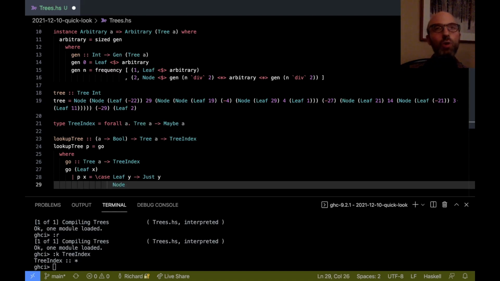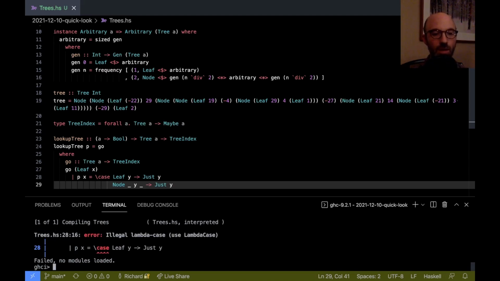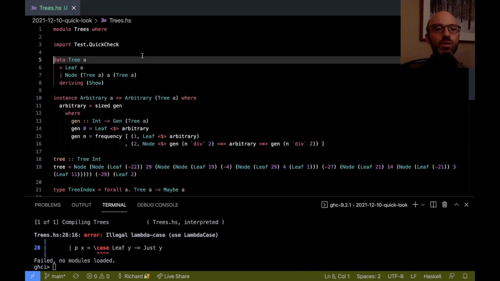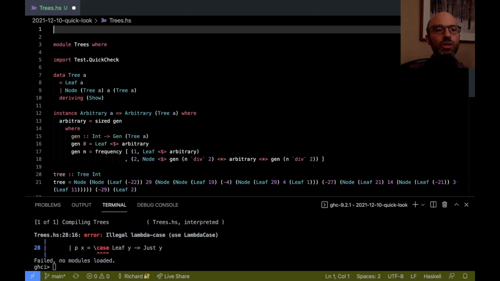And if I have a node, I'm going to say that that's still some value that's at the top of my tree. I'm not going to really care whether it's a leaf or a node with more subtrees. I could choose tree index to work in a different way, but this is how I want it to work. And so here, if the top thing is a node, then that's also success. I can extract that from the tree. Okay, let's see. How are we doing here? Does this compile? No. So I can use forall here, but I can't use lambda case. Very interesting. Very interesting, GHC Steering Committee.